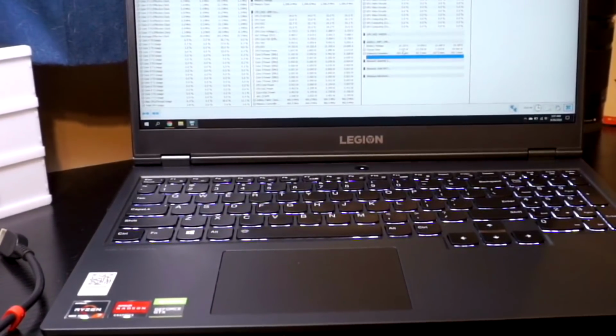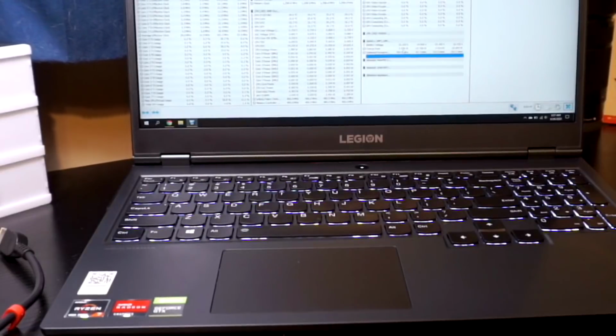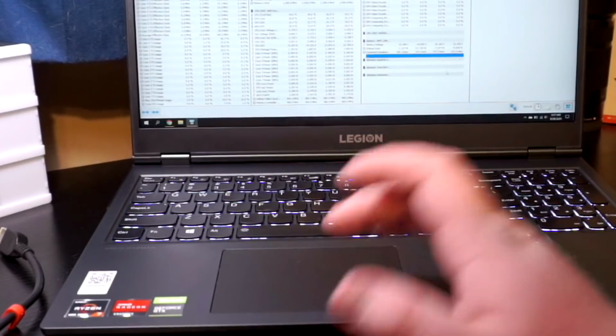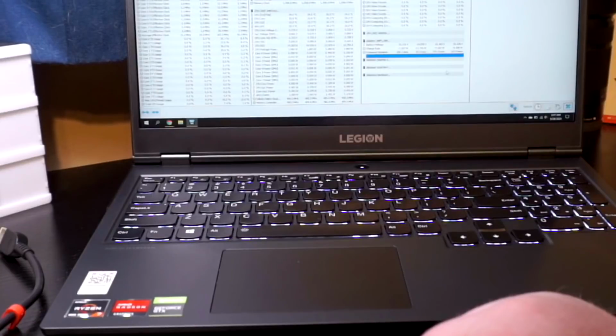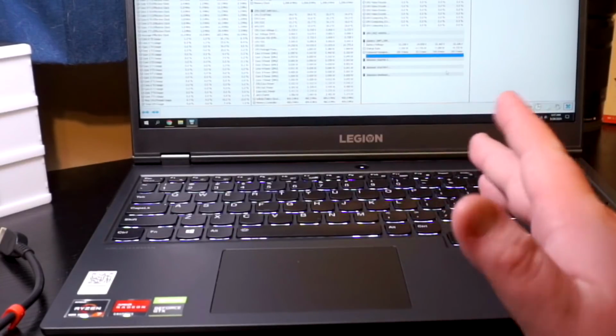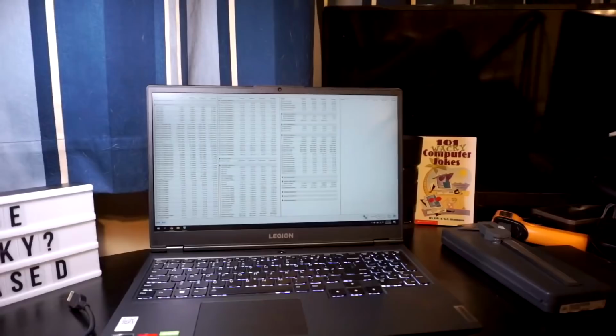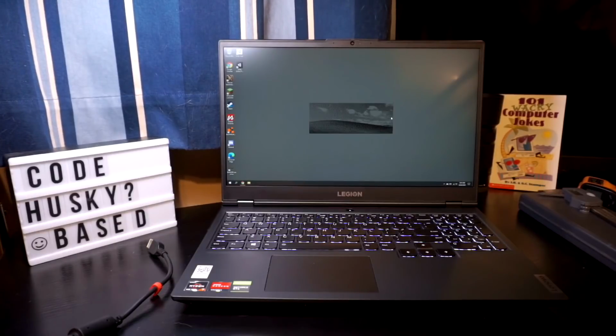I'll be doing more testing, but I should say in general my battery life estimates haven't been very high. I do have the 60 watt hour model, so that doesn't help matters, but just be aware that you're not going to be getting stellar battery life on this system. This thing's not really optimized for it. Now that we've done both those things, let's talk about thermals.